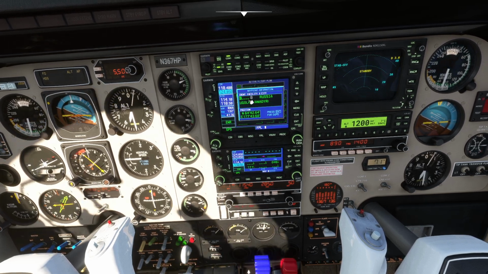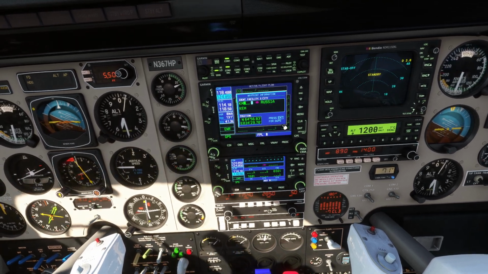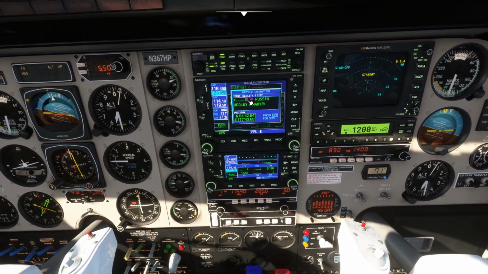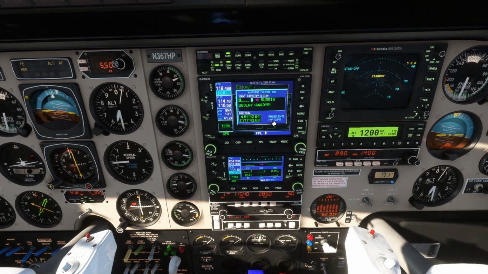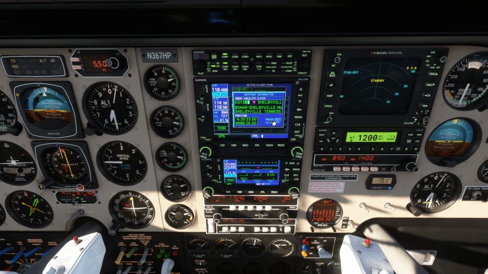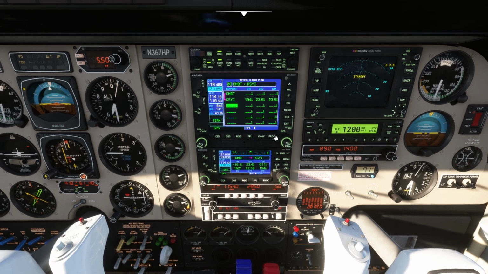So I'm just going to put in Kilo Mike Bravo Tango, which is Murfreesboro. And I'm also going to enter Shelbyville. So that's going to be Kilo Sierra Yankee India. Alright, let's look at the procedures.